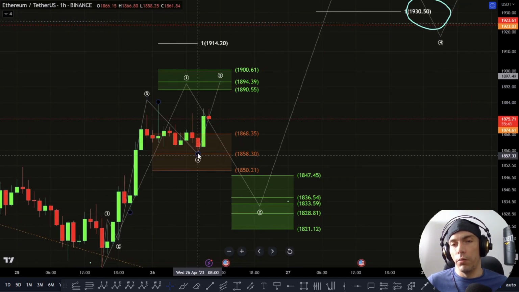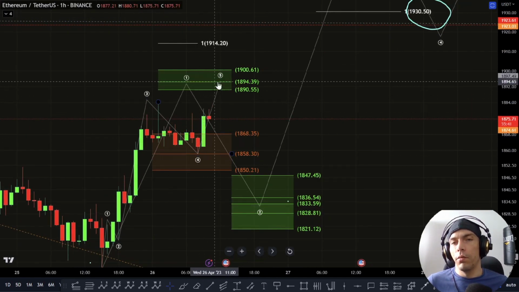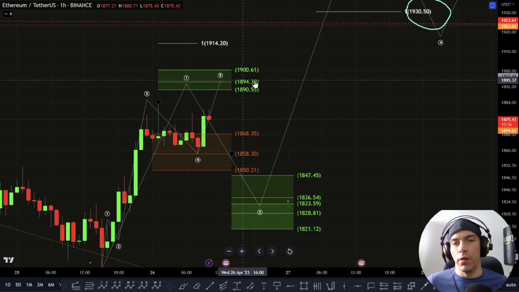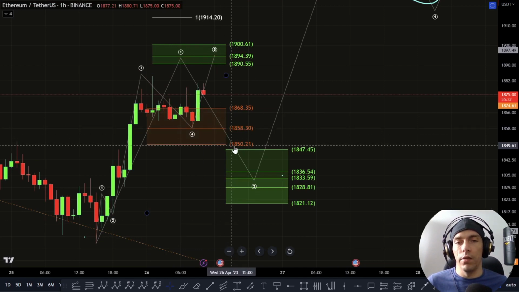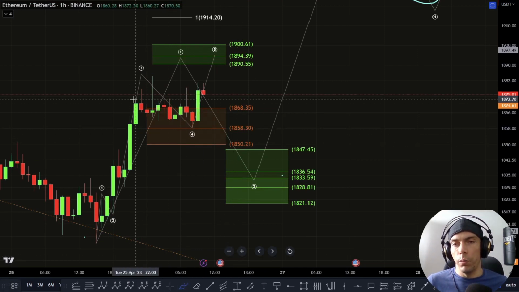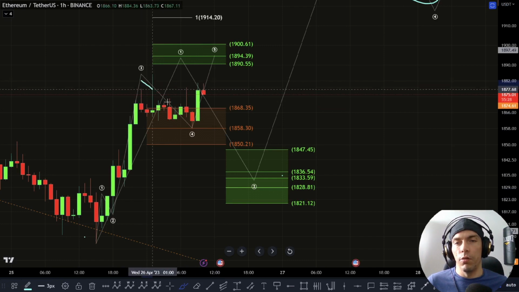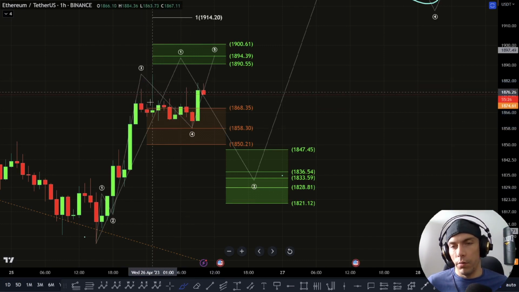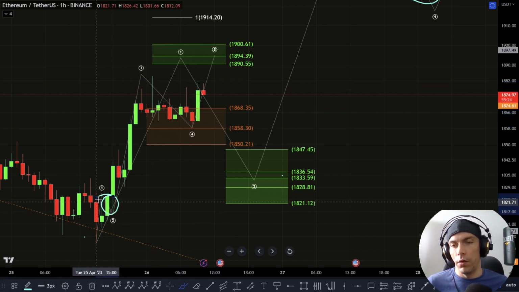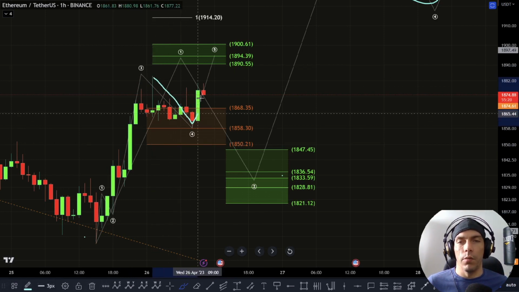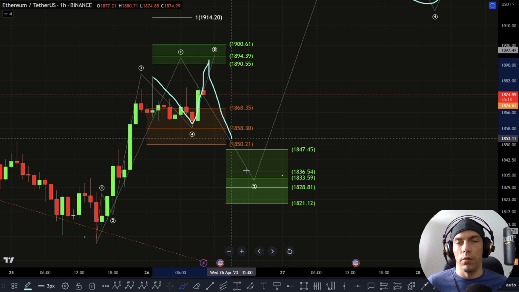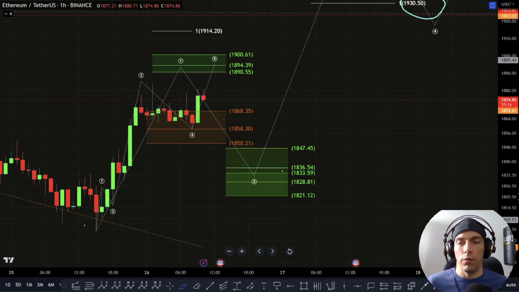So what I'm looking out for is whether we get an additional push up here for this fifth wave potentially into this zone, which would look to take us into this 1900 area. As long as we stay above this 1850, this could still be a fourth wave. I don't want to see it get too much bigger though, because it's already sort of getting towards the limits that I want to see with this as a wave two. I'd want to just see this continue up into this zone and then look for that bigger retracement here.